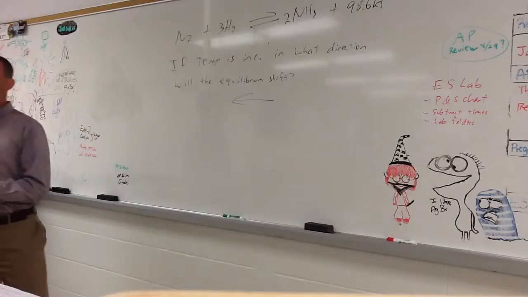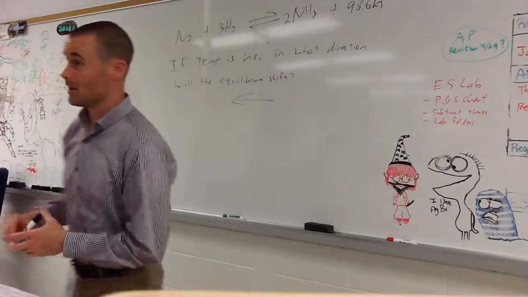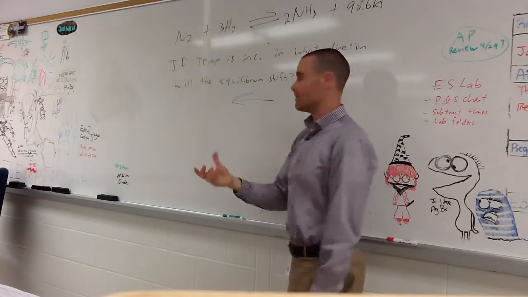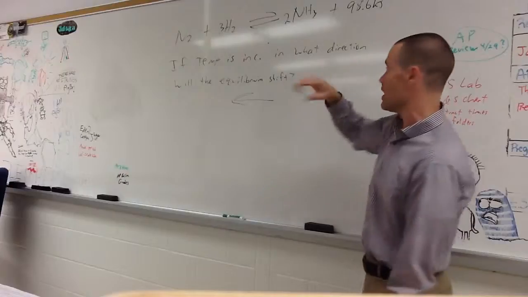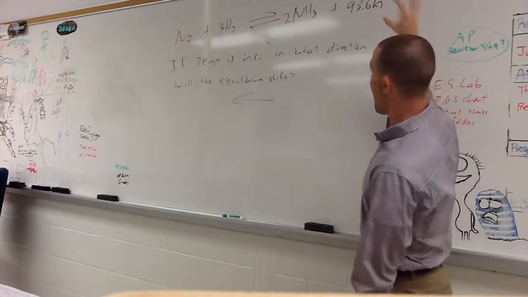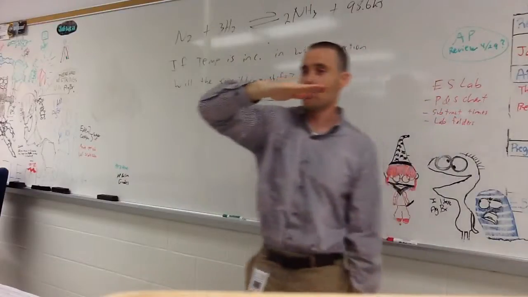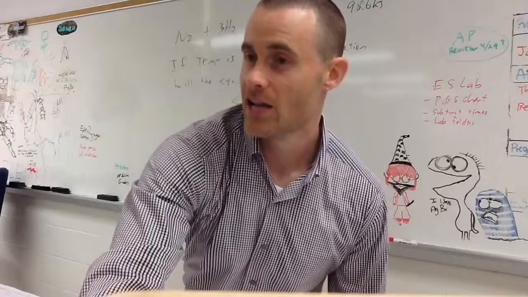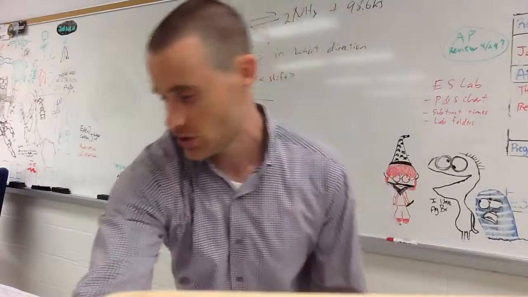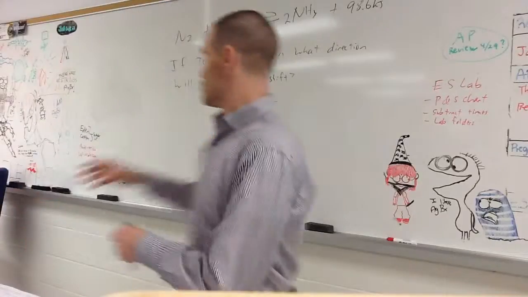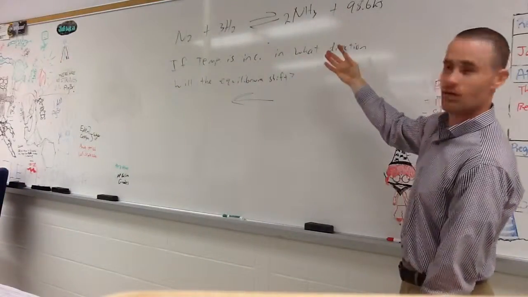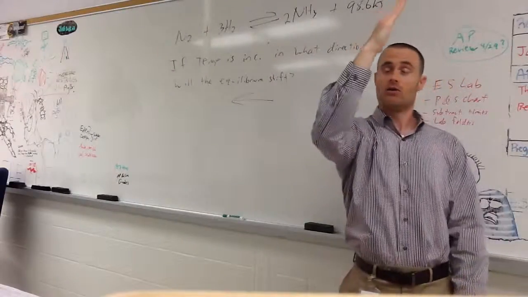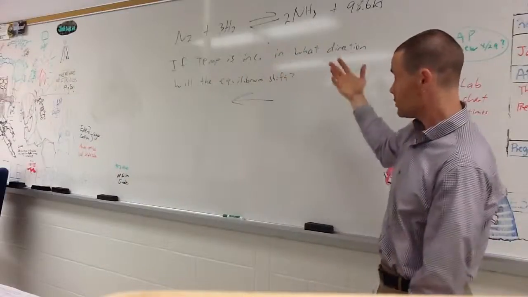Here's another way to explain. Some of you might be confused. So listen, because I'm not going to be able to get another example. I treat temperature as if it's part of the heat. What does that mean? If we increase temp, I in my brain say, I'm increasing that number. So if I add more over here, this side goes down, right? So how does it have to shift to go back to being balanced? It has to shift left to go back to being balanced. So that's another way I teach it, is saying if we increase temp, it's like making that number bigger. If we decrease temp, it's like making that number smaller, so it becomes lighter and we have to shift to the right.